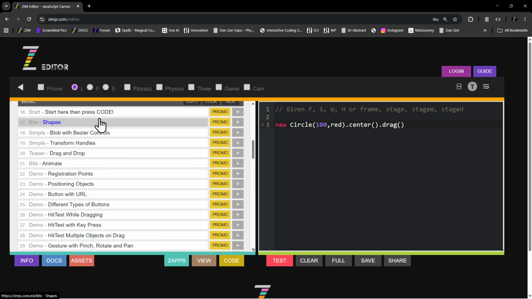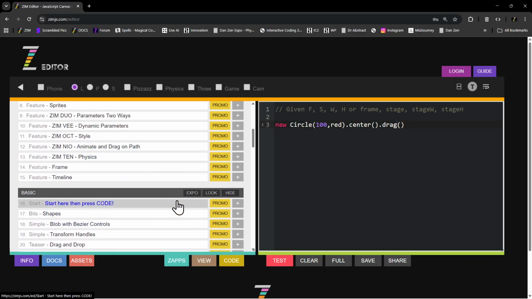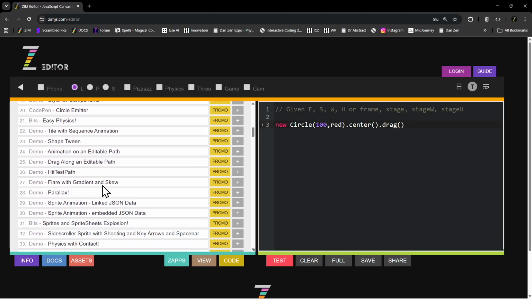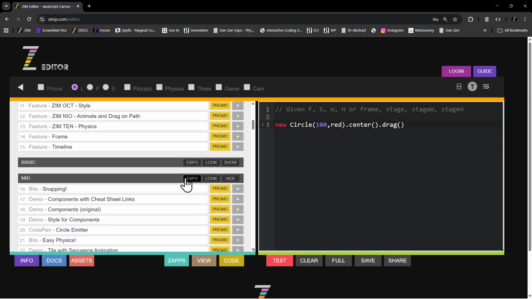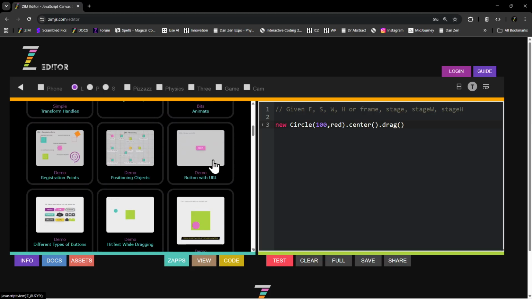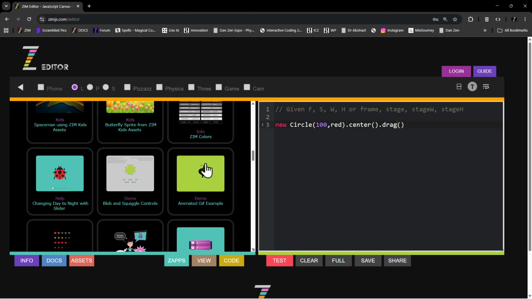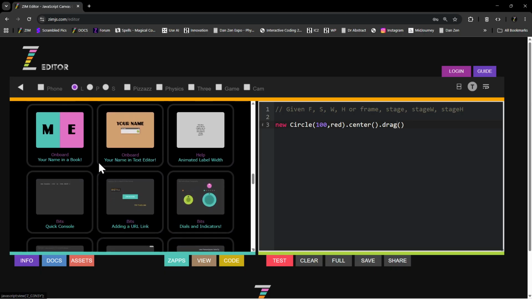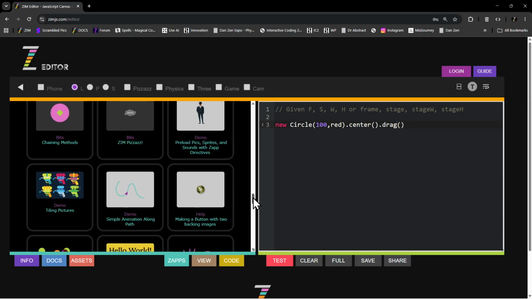We have a bunch of basic ones, including a start one. Actually, it might be better to look at these via the expo right here, rather than looking at a big long list of words. So if you want, we can hit expo like that, and then we get a bunch of thumbnails of them. So these are the easier ones where we should start, some of the basic ones that usually are a bit shorter and not quite as scary.